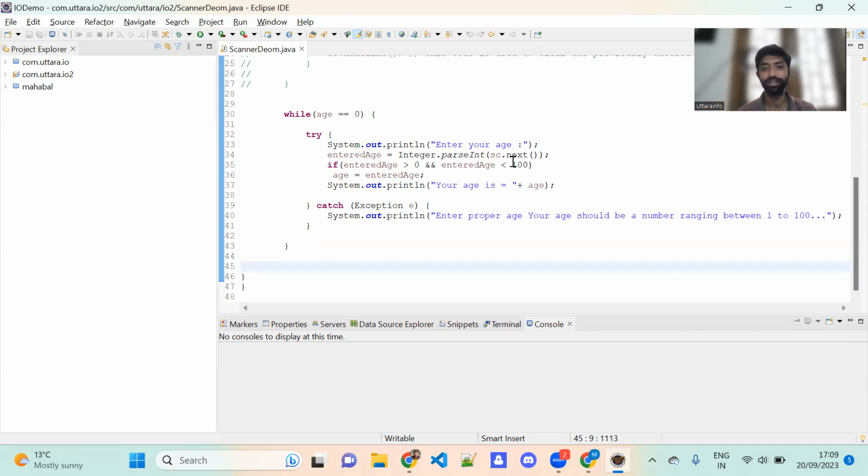If the entered value is not an integer, what exception will we get? Can we parse a character or a string to an integer? What exception do we get?